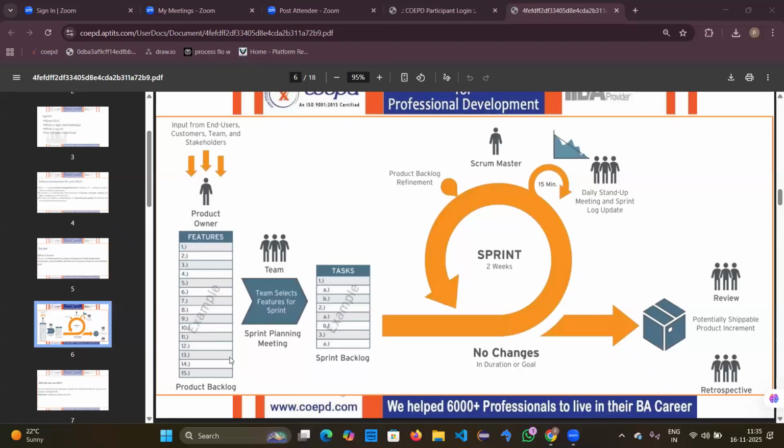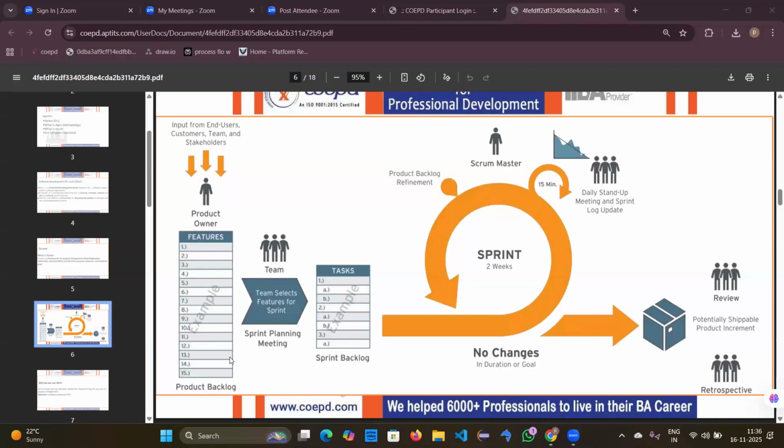In this meeting, the team will be discussing the features that we got from the product backlog, and which features to select first. Based on the features the team selects, a particular sprint is started. They will select a few user stories from the product backlog and start a sprint. A sprint is a time frame decided in this sprint planning meeting so that the selected user stories can be started. Started in the sense that the development of these user stories will be initiated. That is called the sprint.